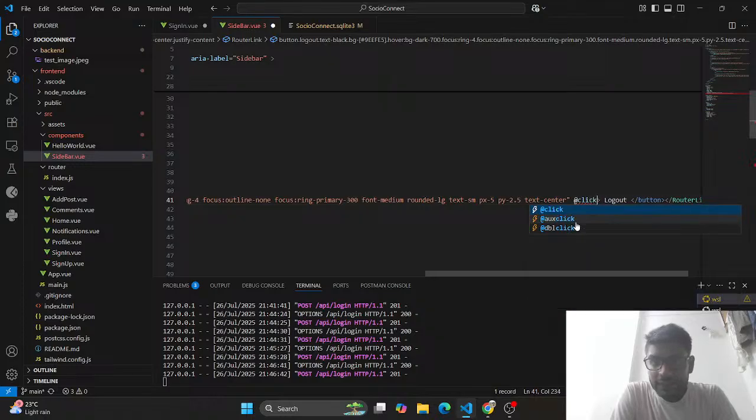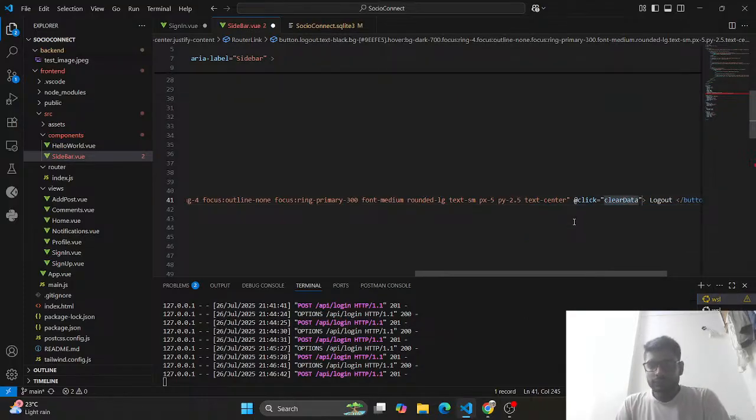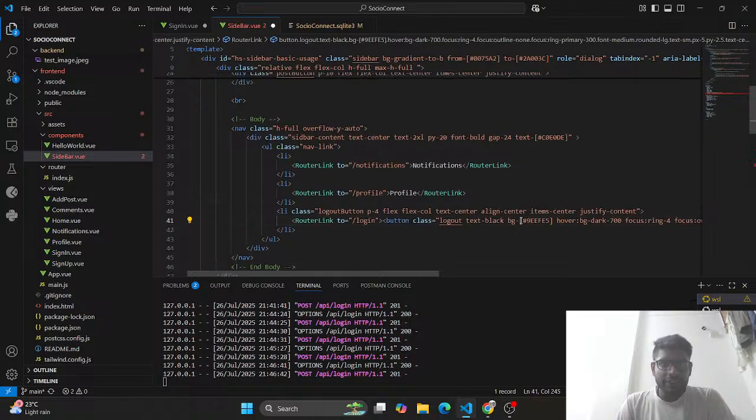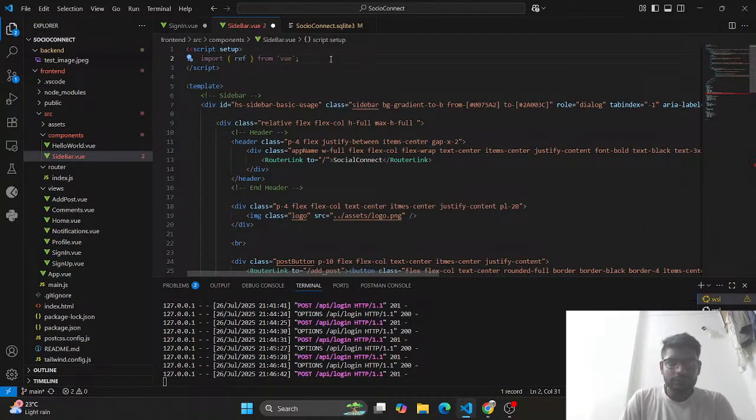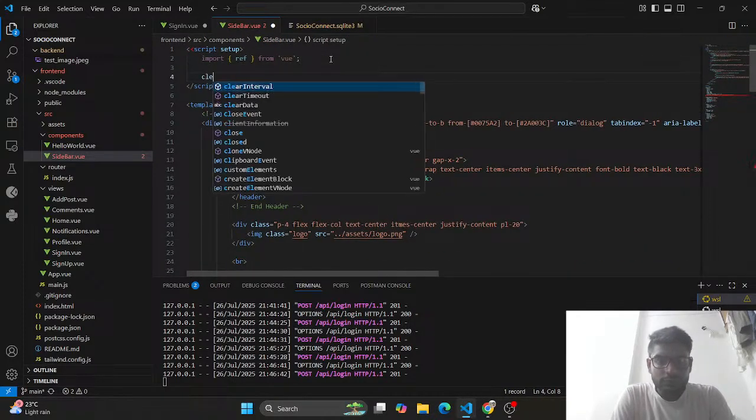On click is equal to clear data, and that function needs to be here.